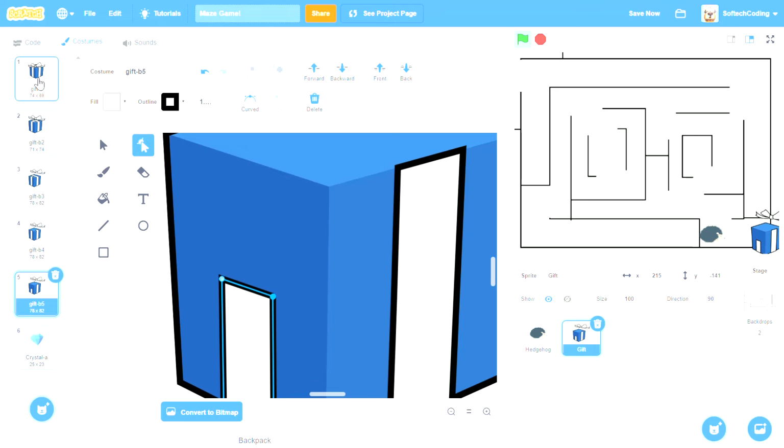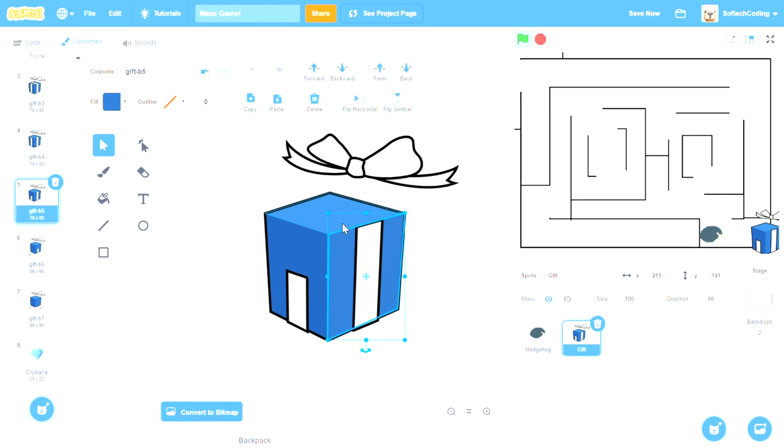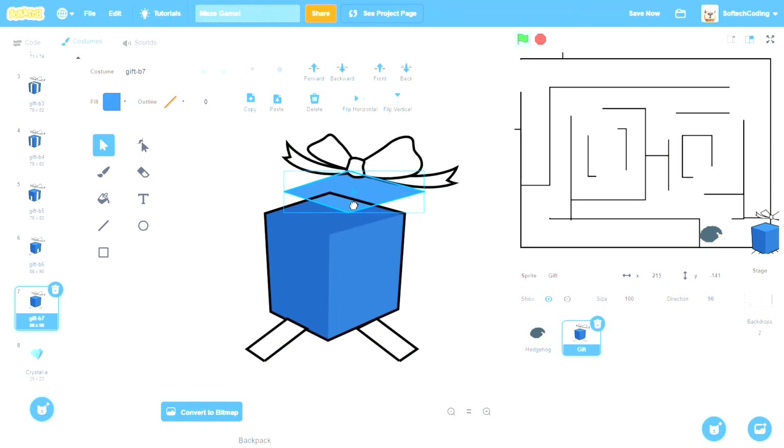So now what we have to do is we have to open this up. So I'm going to ungroup this, and we're just going to, what if we do it like this? So that from here, we ungroup this, and the lid has started to come off. So what if we do it like this? No, actually let's just do it at the end. The lid comes off and it attaches itself to the bow. But as you can see here, we still have a problem.